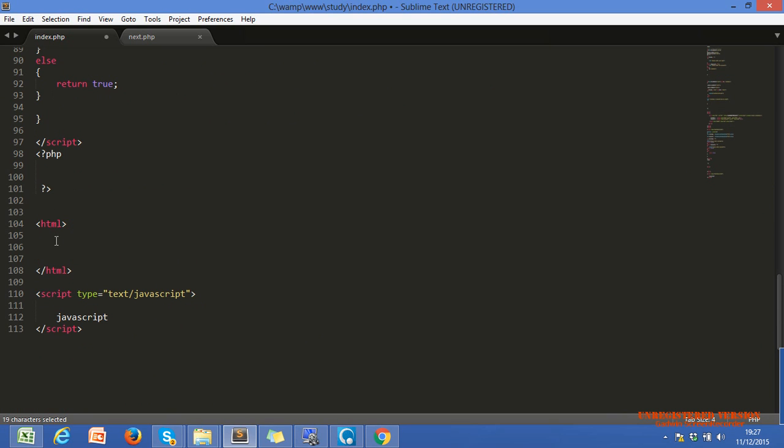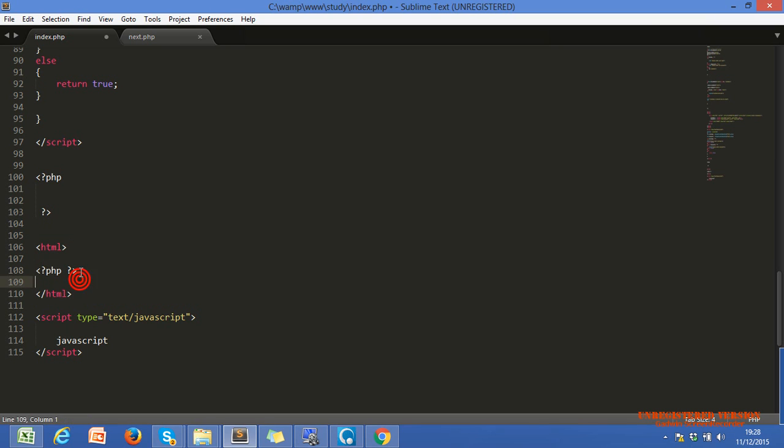I have to use the same PHP open and close tag within the HTML tag. I can use PHP coding within the HTML, but I cannot use HTML coding within the PHP. Just keep in mind.